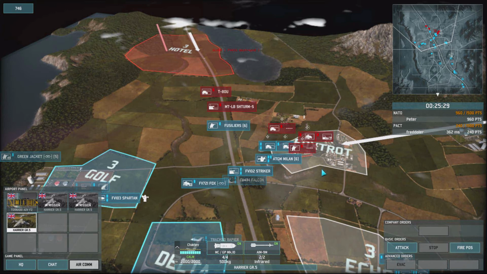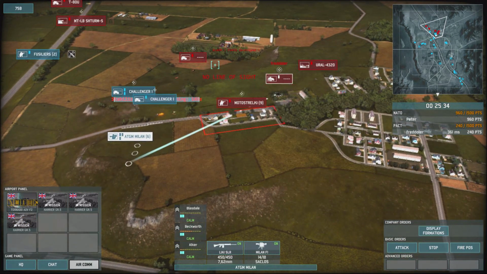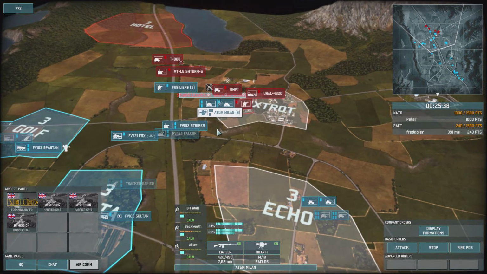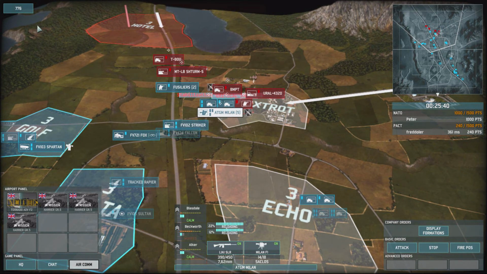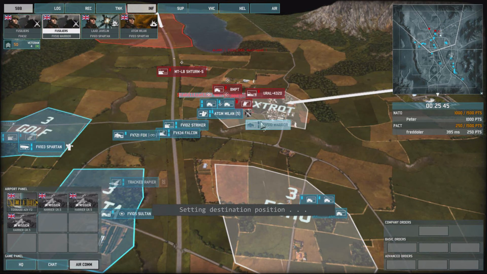At this point I go, right, full frontal attack into Foxtrot, let's bring in all three of my airplanes on an airstrike to support the enemy. I've got my ATGMs coming in. Unfortunately, they're getting hit by infantry, so I pull them back a little, I'm pretty sure. And that's my Fusiliers just lost in the center.